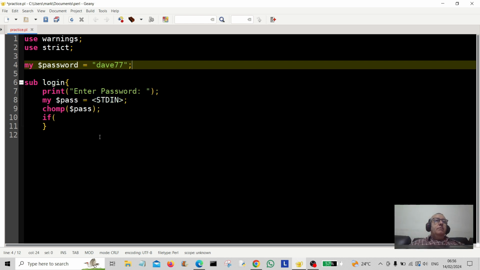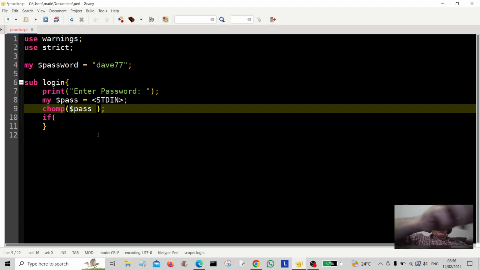So that's the password. So if my pass here, what I entered into the input box, is equal to my password up here.